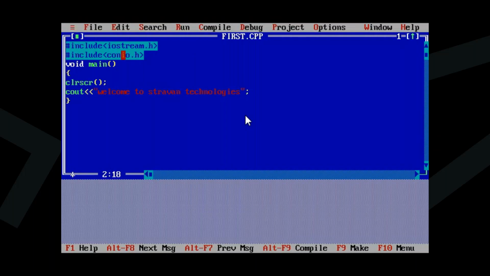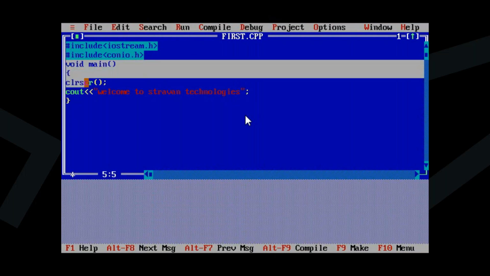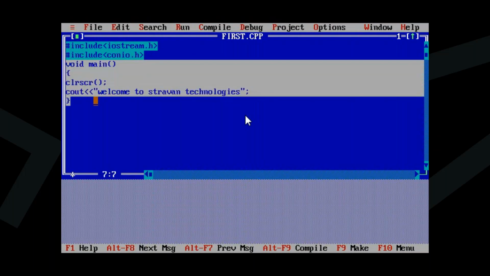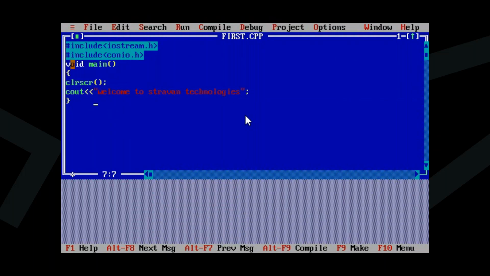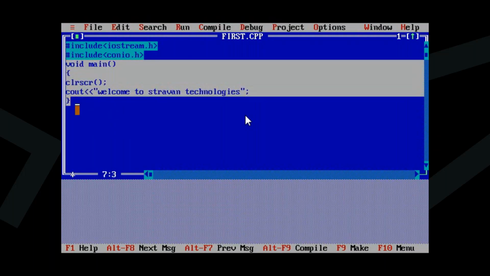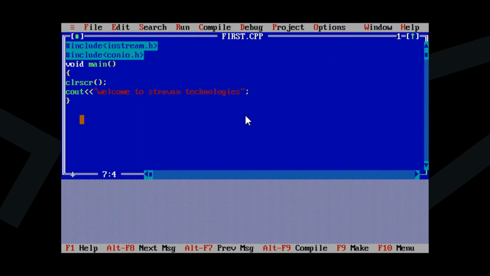Okay, now see, first this is called iostream, input output stream, it is a library file, and conio means console input output, and this is the function void main. C++ works like half procedure oriented and half object oriented. That's why void main we can call as a function also, as a method also, because C++ follows procedure oriented plus object oriented. More clarity will come when you attend the upcoming videos.